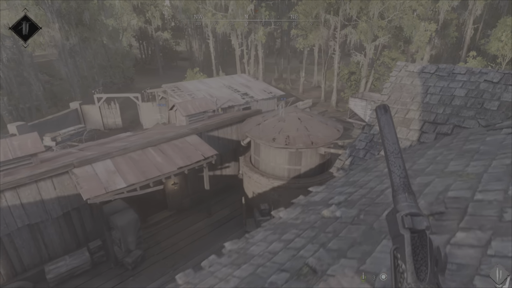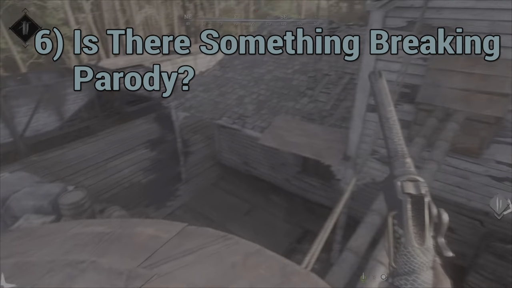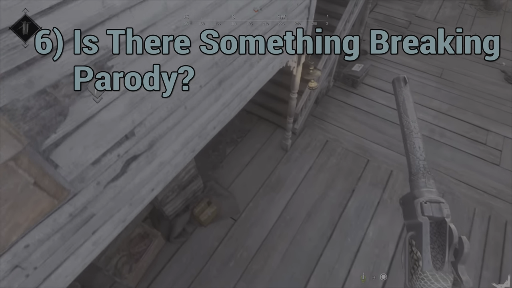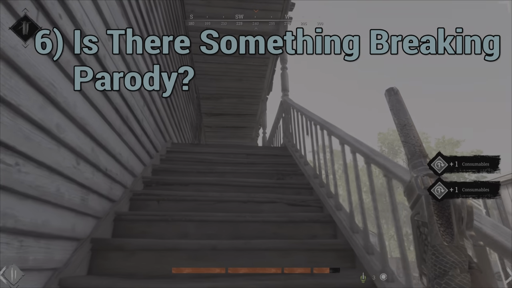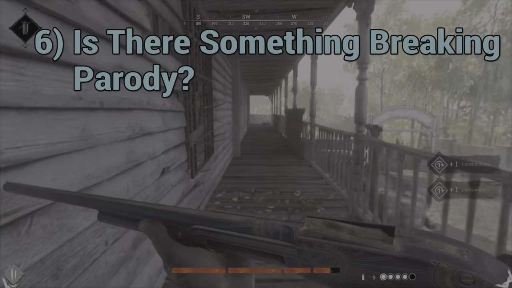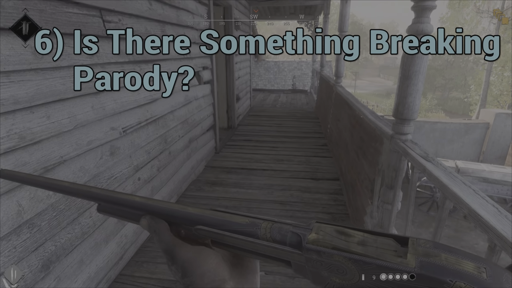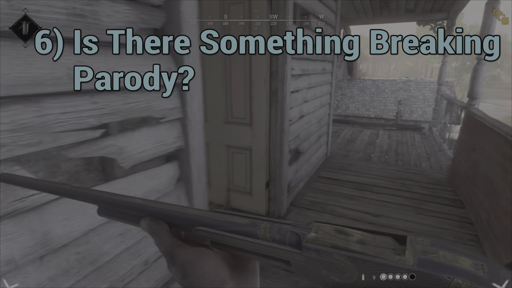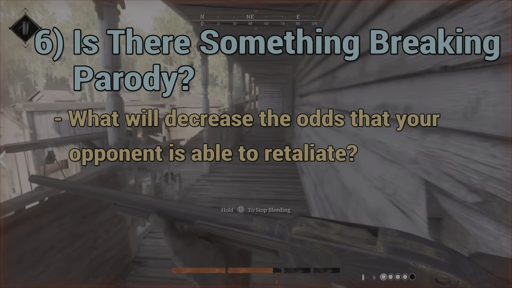Lastly, and most importantly, is there something breaking parity? What I mean by this is when you go to close in for the kill, what will stop your opponent from simply holding an angle on you and lining up a headshot before you can pull the trigger? Maybe they kite you into a trap or another teammate. Perhaps you trade, and all of the effort you put in feels wasted. You need something to tilt the scales in your favor.